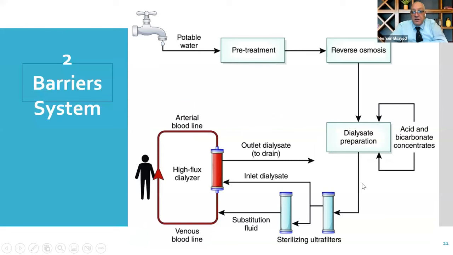In other machines, we usually have two sterilizing ultra filters or endotoxin retention filters. One could be useful just for the inlet of the dialysate, giving dialysate with ultra pure criteria. But if you are going to inject substitution fluid, you should have an additional point to go through to the pre or post dilutional mode in hemodiafiltration. So anyone who has a hemodiafiltration machine has to ensure there are two endotoxin retention filters behind it.